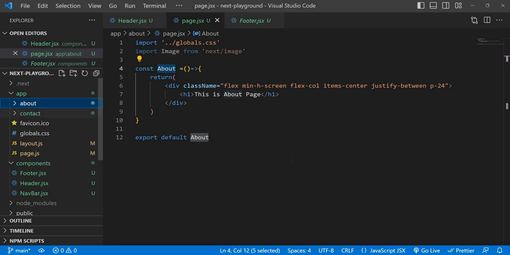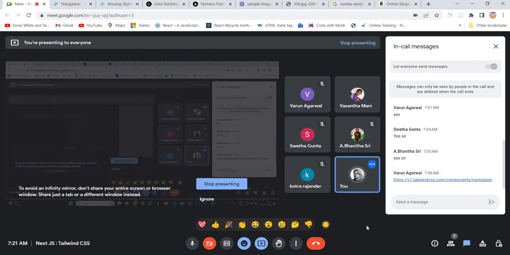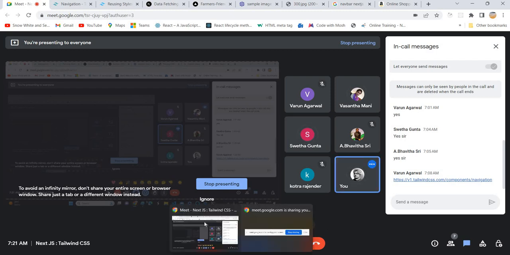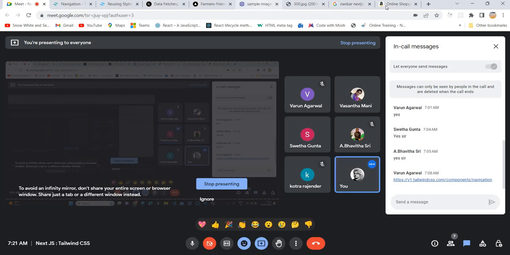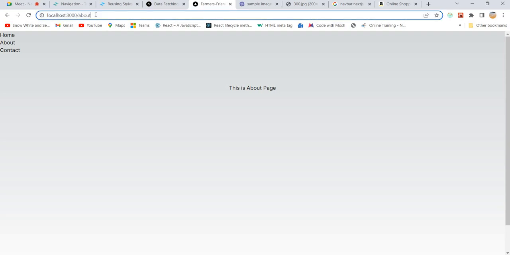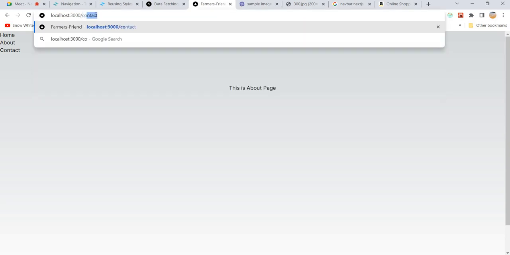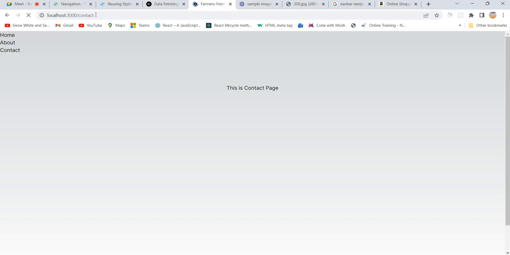Okay, sir. Here, route means, can you explain in Telugu? Route means, see, this is there now, localhost 3000. So forward slash about, forward slash contact.